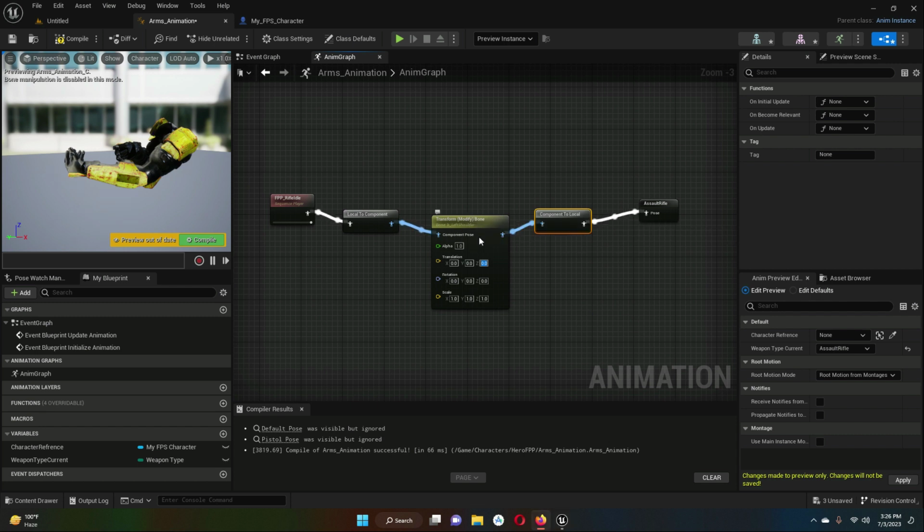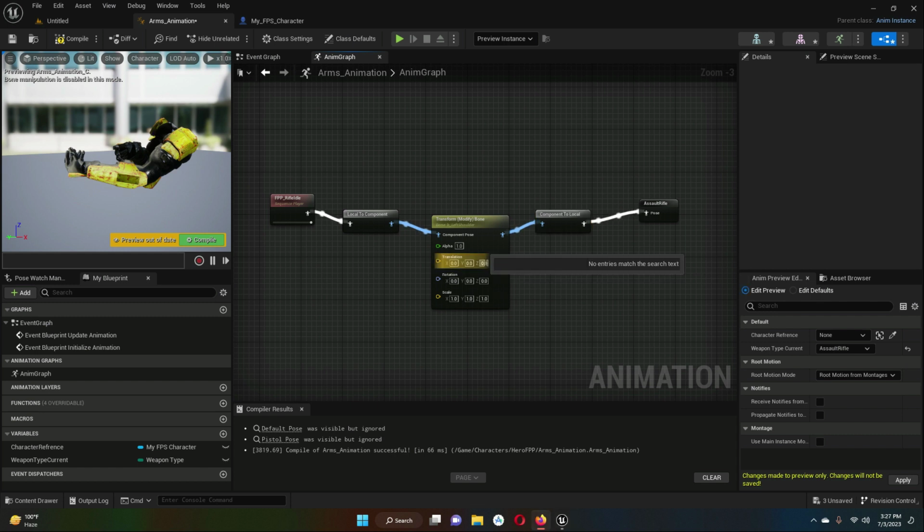So anyways, this is helpful when we will then play this animation on our rifle. Let's say if the left hand is not fitted with our weapon, our assault rifle, then we will change the translation from here, from X, Y or Z axis, and we will fit it from here by changing its values. Similarly for the pistol we will do the same thing.